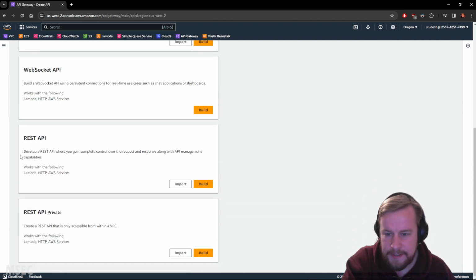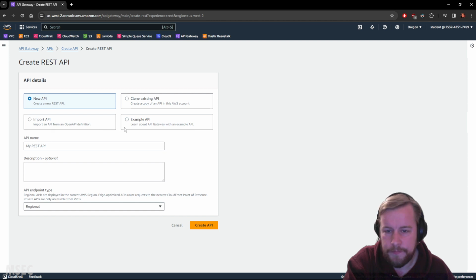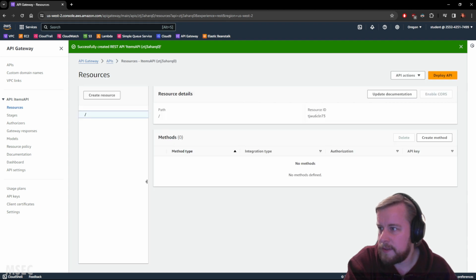In this case, it would be REST. So I'm going to build. Right, and then it's given me, so the API name is items API. And then endpoint regional, yeah. API. So now the API will be created and we can define a model for it.